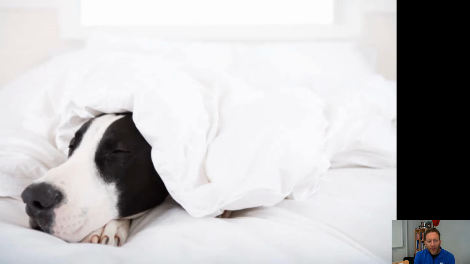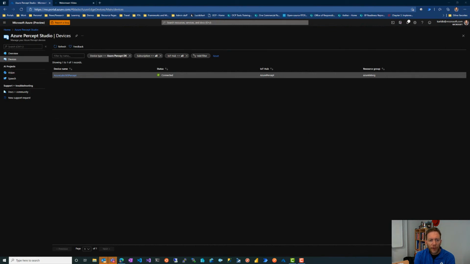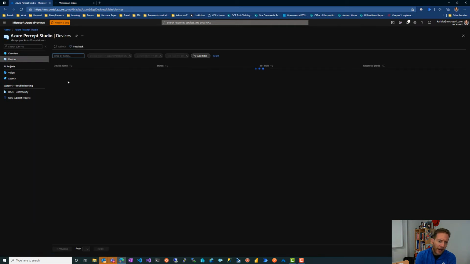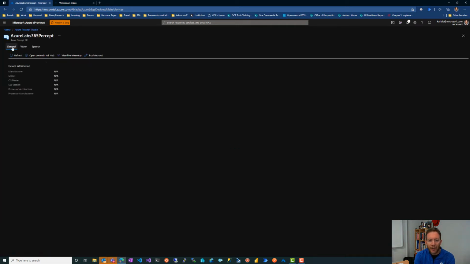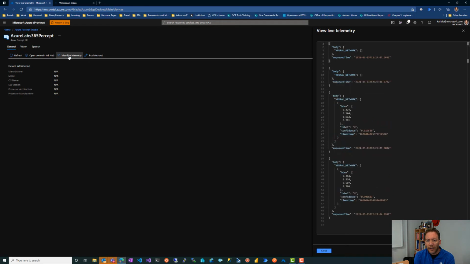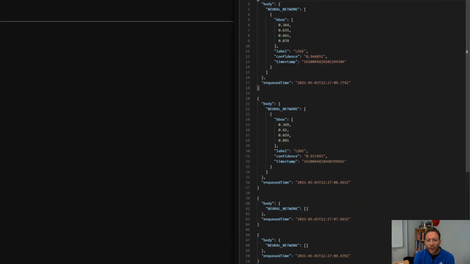So now if you want to have a look a bit deeper, let's go under the covers, as they say, to see how that American Sign Language is being transcribed. The first thing I want to do is go in Percept Studio and have a look at the device. Now, the device, being the Azure Eye module, will give me some telemetry. And that telemetry is simply a JSON object which is streamed across every so many seconds in order to provide me the information that the Azure Percept is actually viewing. And as you can see, looking at it closely, every time an object is detected, I get a little JSON body which tells me there's the word love been detected, and there's the bounding box as well as the confidence that it knows that that is the word love.